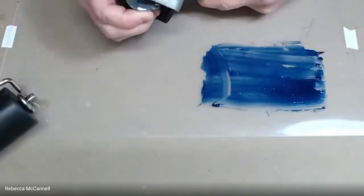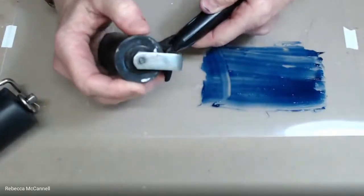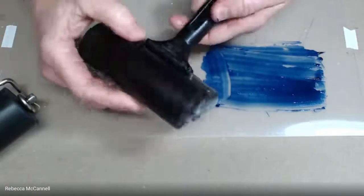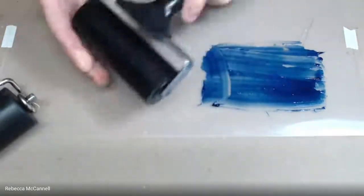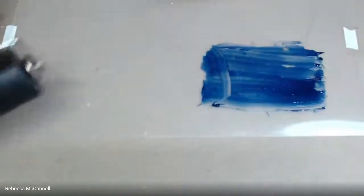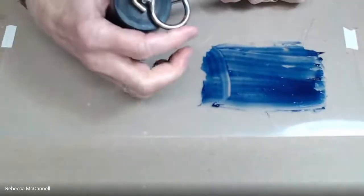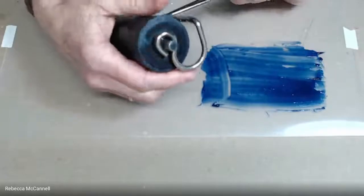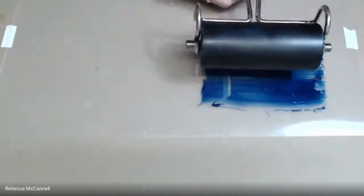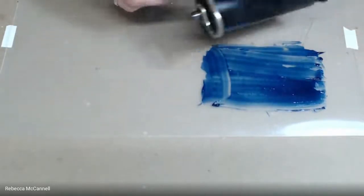There are rollers with a harder durometer — this one is more firm, not as squishy, probably around 60 or 70 durometer. It's a little harder to get all the details to ink with this one, but it's a good quality roller. You might notice it has a kickstand — you don't want to drag this through your ink when you set it down. Flip it so the kickstand side is down, or hold the handle straight up while inking.